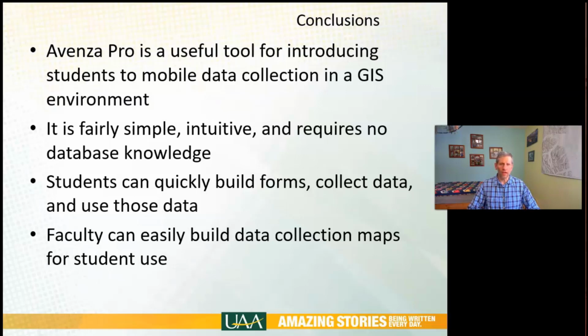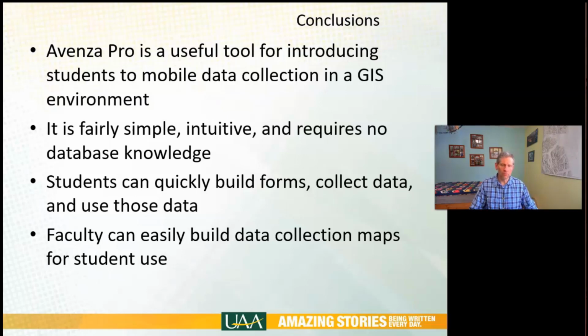I've also found, this is sort of ancillary, but it's really easy for me to build maps for them if they want to collect data in some part of the city or a surrounding area that there aren't a lot of good maps for. I can very easily create one for them, and then they can very easily put it on their phone in Avenza app, and then go out and collect their data.